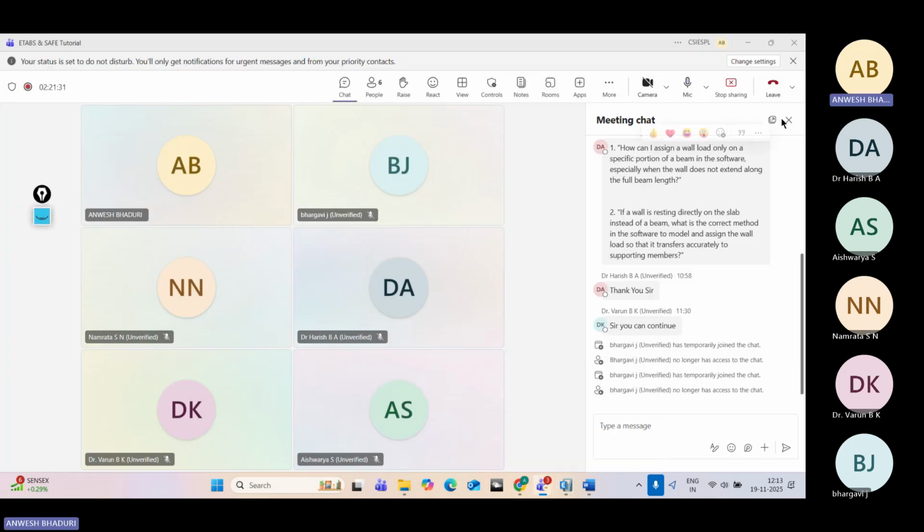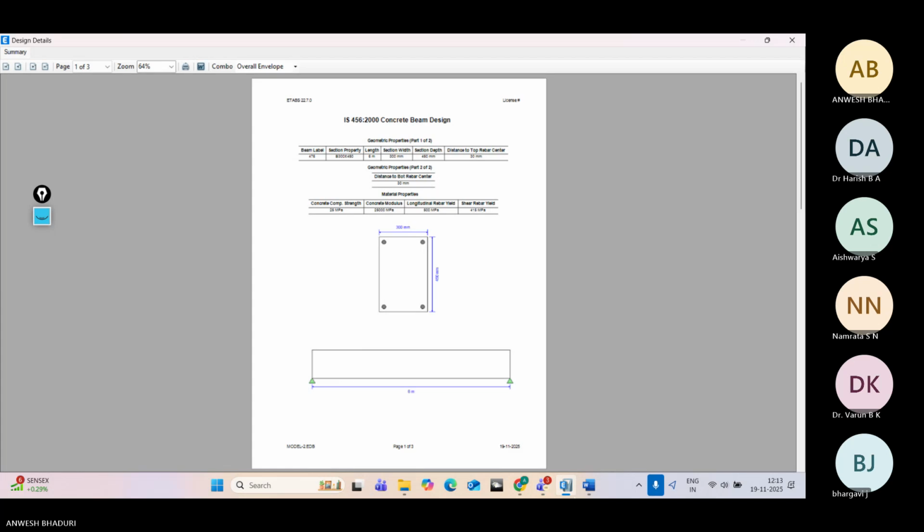Can you just tell me, last time when we got disconnected, where were we? Then I'll start from there. You were explaining about the diagrams. Yeah, bending moments, shear force.